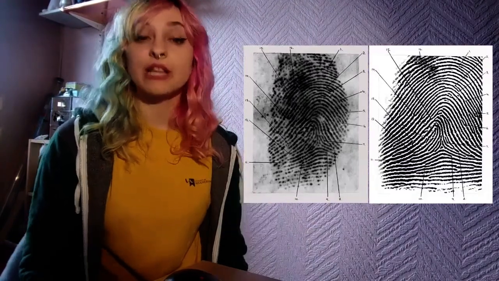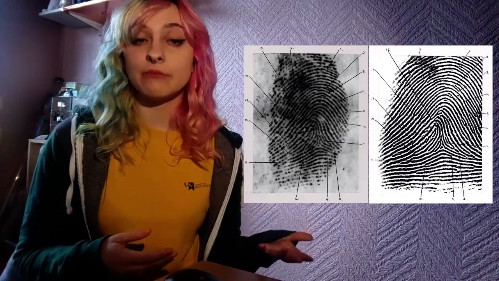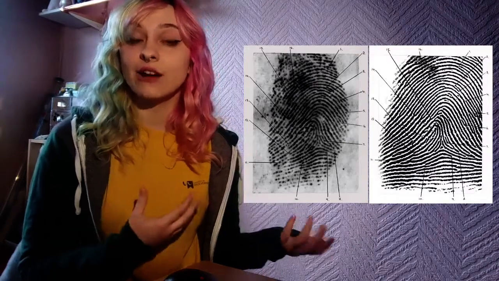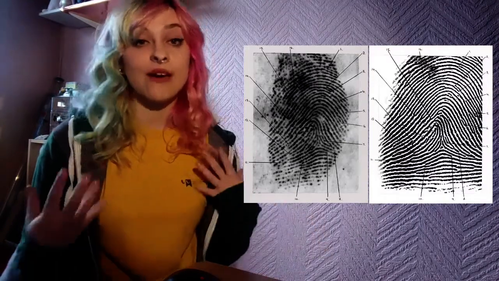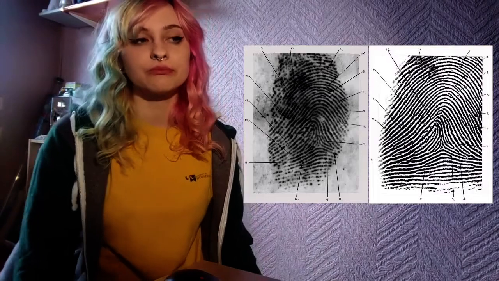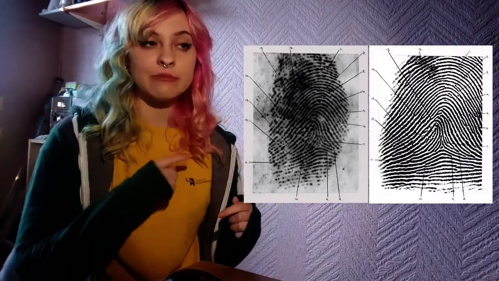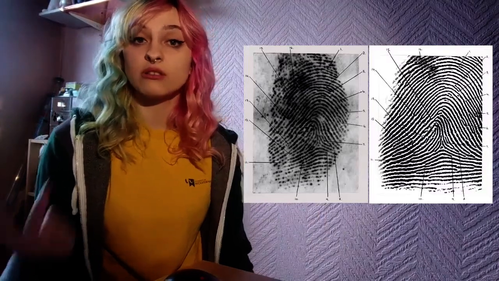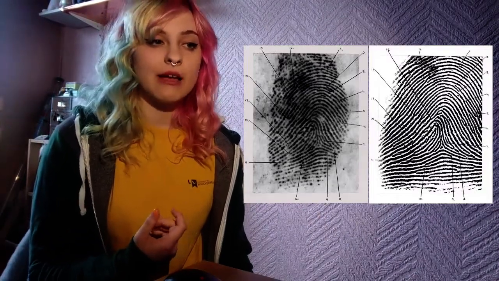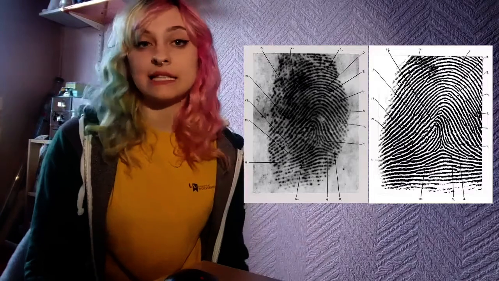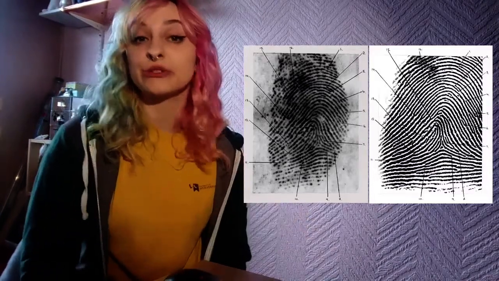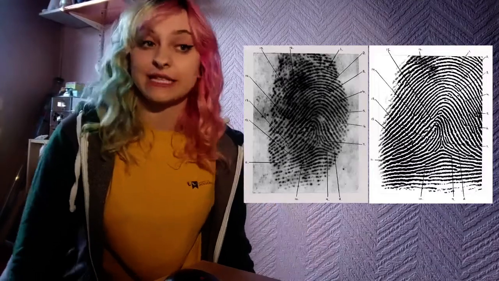So before, in a court of law, you used to have to provide at least 16 points which match for you to confirm that it is a correct identification of a match. However, that practice is no longer used. So as you can see here, there are 16 points that are matched, and that would basically say that those two do match. And I can see there is way more than 16 points on there to make a match, so they can continue and do pretty much all the fingerprint if they need to.